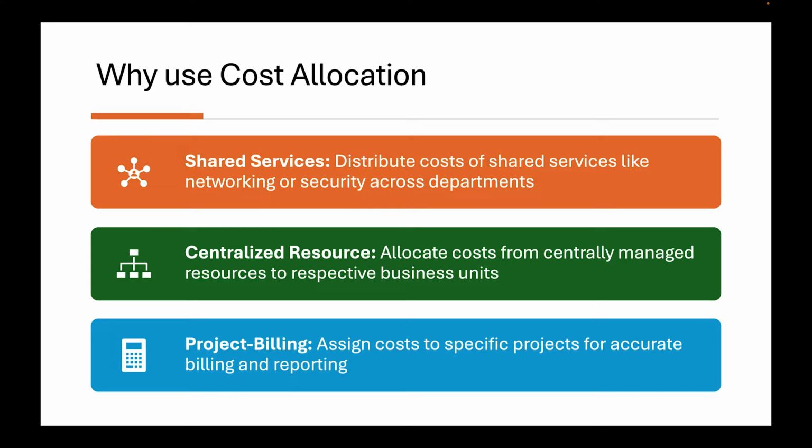So the reason why a centralized resource could be something like networking, right, where you have a bunch of departments and you have your network laid out. A lot of times when you're doing stuff in the cloud, or really you should be planning out your guardrails. So you would have your management groups and then you would also have your networking. But then you have shared services, certain services in your environment that everybody has to use. So that would be like your prod, test, dev, so on and so forth. And then you'd segment your environment from there.